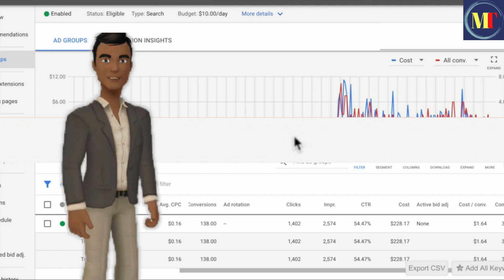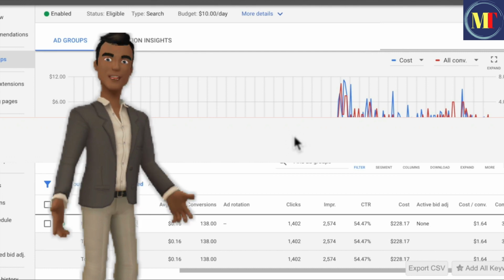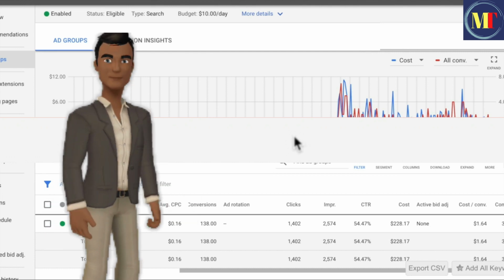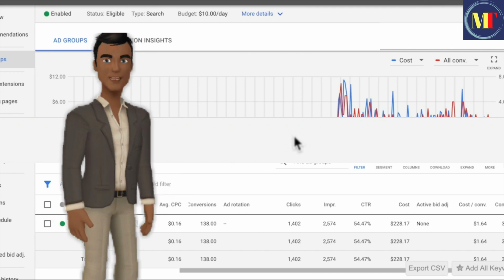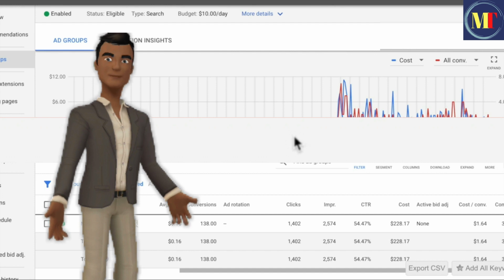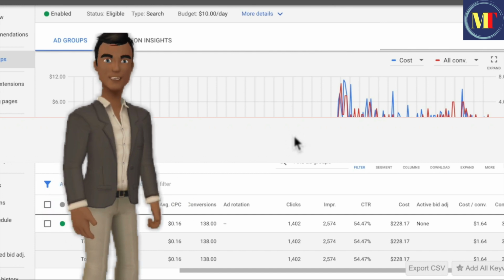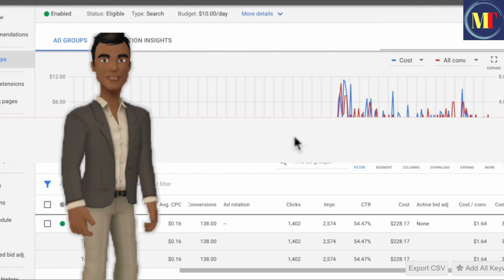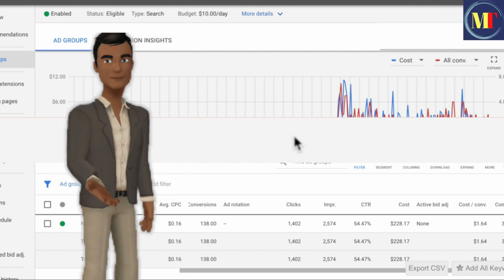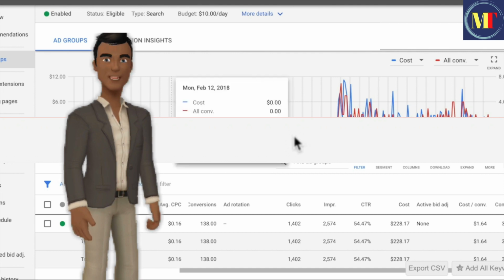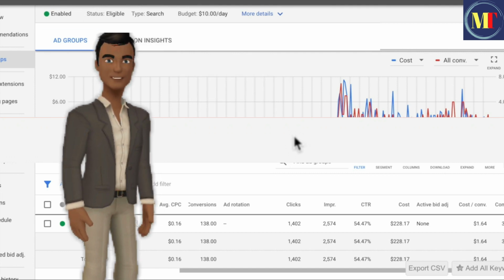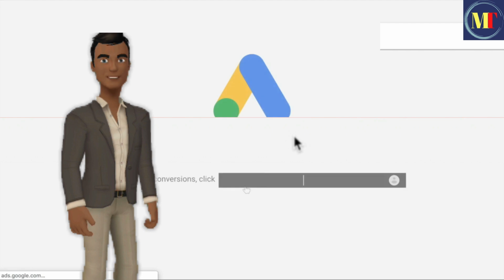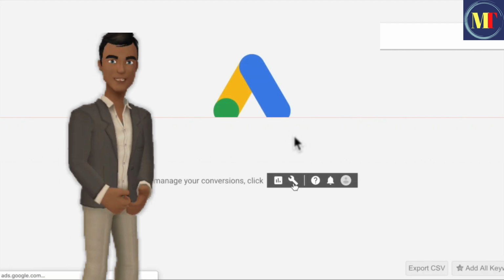So, back to the story. As John's reputation grew, so did the demand for his services. Many of his students were looking for help with driving traffic to their website, and John was more than happy to oblige. He had a lot of success with driving traffic himself, and he knew exactly what it took to get results. He began offering a traffic generation service to his students.